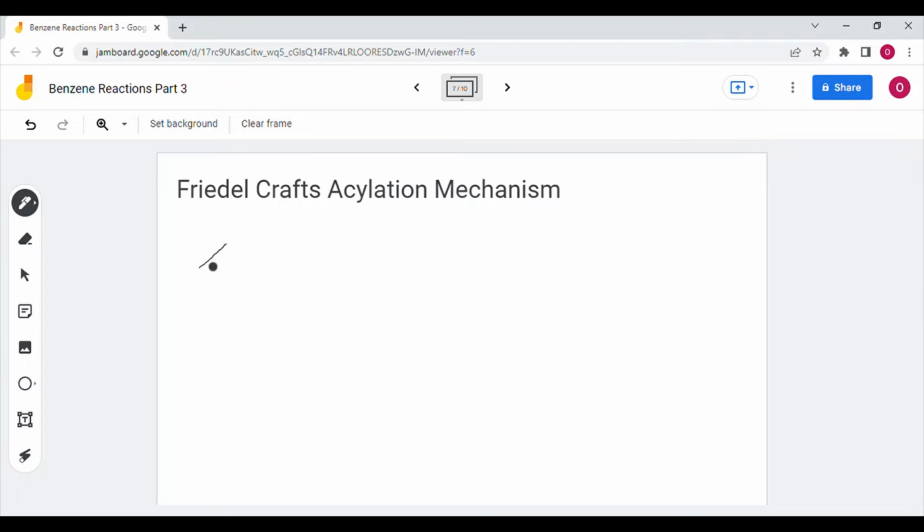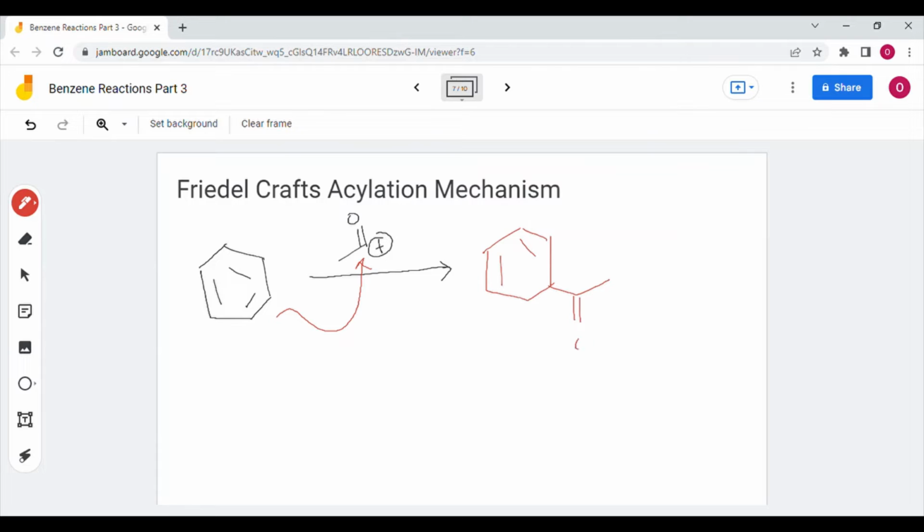So if we have a benzene like so, and we take a strong electrophile and react it with it, so we have this molecule and we react it with the benzene, what ends up happening is that this electron on the benzene is going to directly attack this positive carbocation like so. So once it attacks, we now have a molecule that looks like this. Keep in mind that we have a plus charge here. So now the very last step, as you guys know, is doing some kind of elimination reaction.